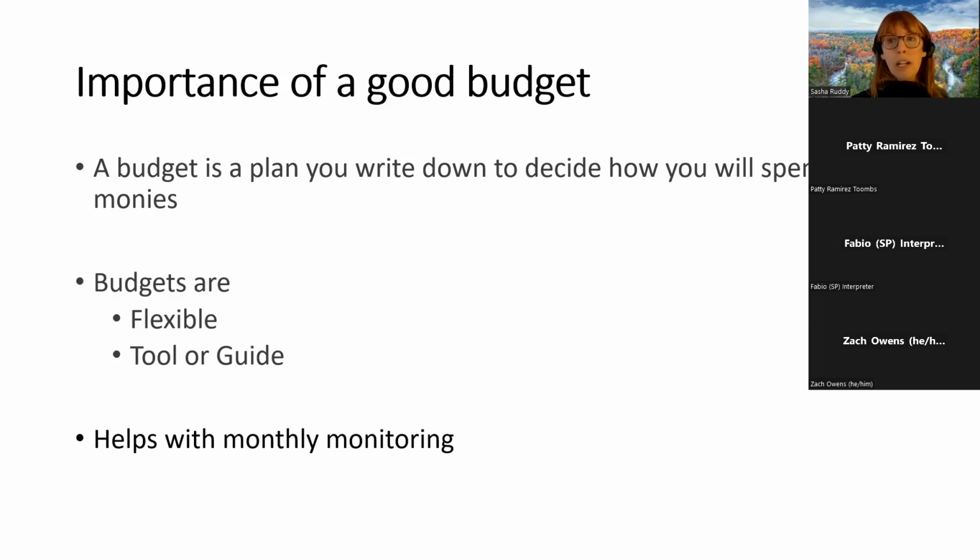So why do we need a budget? Why do we have you jump through these hoops? Well, it's not just for us, it's also for you too. And the importance of a good budget is, a budget is a plan that you write down to decide how you're going to spend monies. Budgets are flexible, and they can and should be a tool to guide you. And it also helps with monthly monitoring.